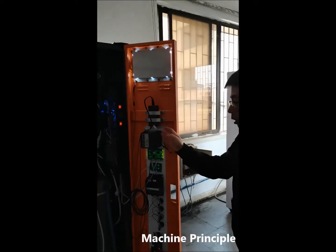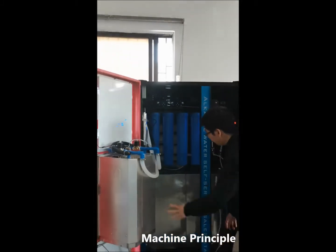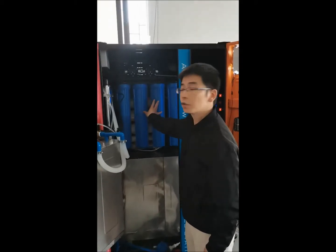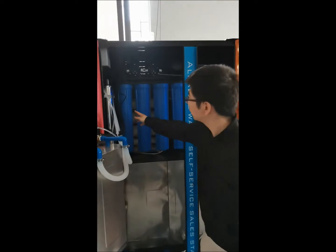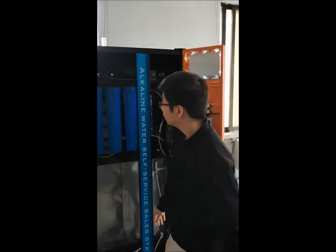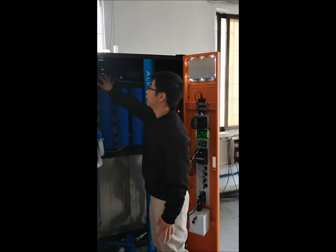pH monitoring. And this area is for the RO filtration system. It's with different filters here and RO membrane. This is the RO high pressure pump here.